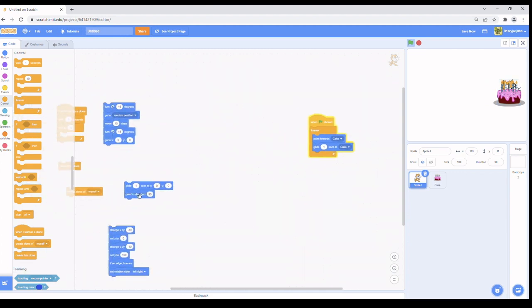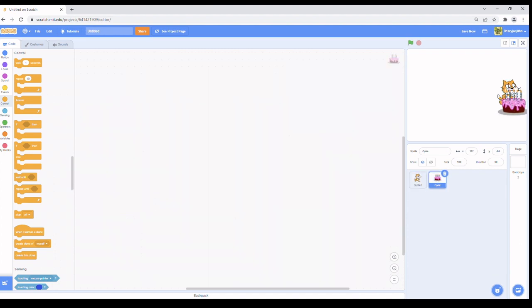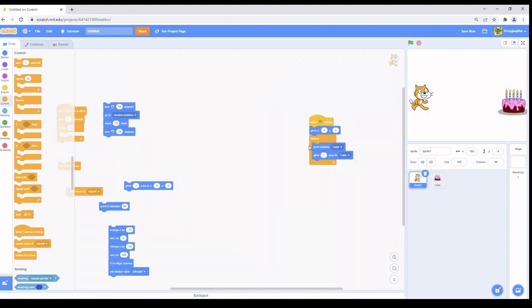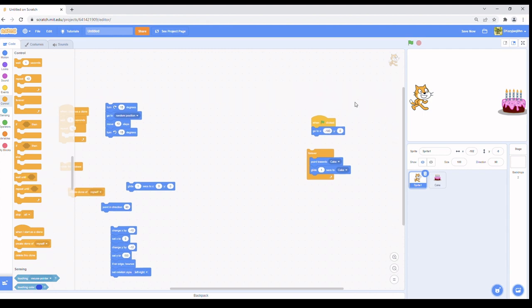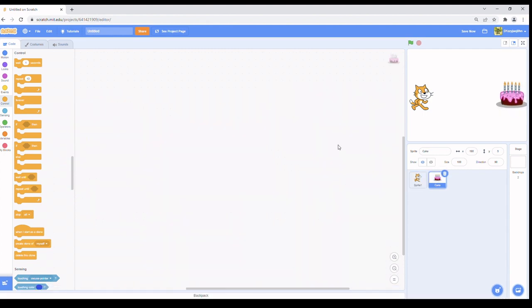But something's missing. We'll have a go to X blank, Y blank, so that Scratchy returns to his original place when we click the green flag. I'll set it to X -100 and Y 0.